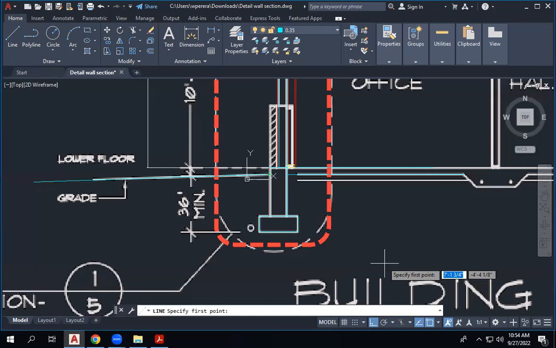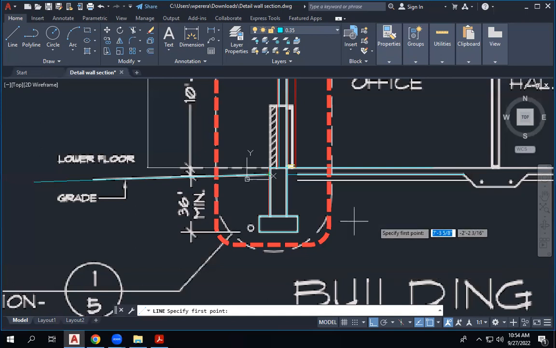So any finishing layer, if we have a tile, will come on top. We will try to incorporate tiles as well. So we'll have 3 layers. One is the filling layer, the other is the concrete slab, the ground floor slab, and on top of it the tile layer.